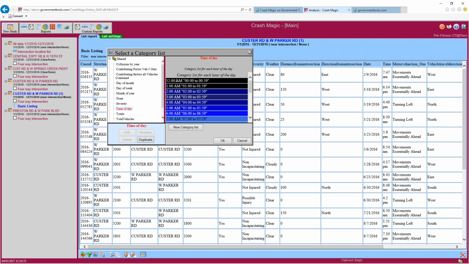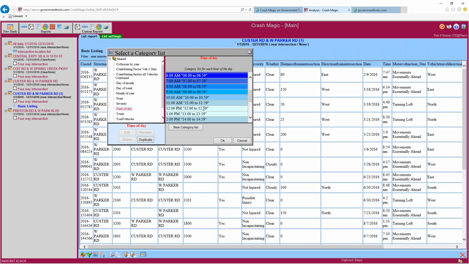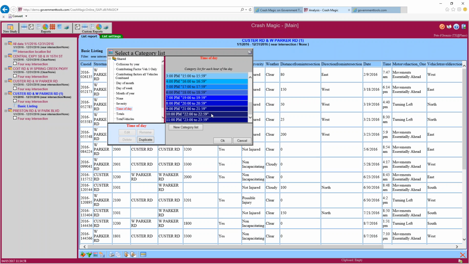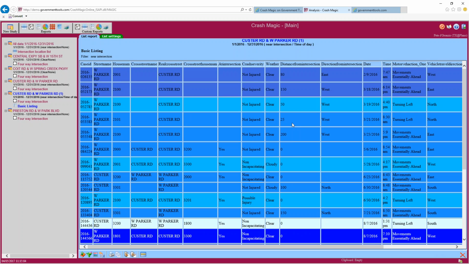This is one where at night it's fairly dark, gets to the daytime, gets lighter, gets darker again into the night. When I do that, all of my crashes in this listing get highlighted to match that.